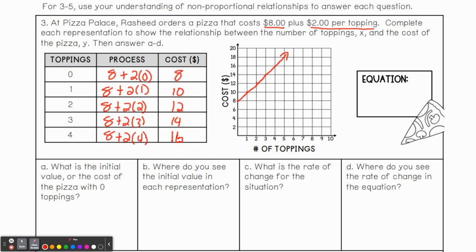Now I did hint at the fact that we've written equations for scenarios like this before where eight is our constant and two represents our variable. So the equation here should be fairly easy to write. The difference is now we're writing it as Y equals, and we're adding in these two things. Now we're actually going to write it backwards a little bit. I know I wrote eight plus two times zero over there, but we're going to put our coefficient and variable first. So we're going to write this as two X plus eight, where the constant is always going to be at the back end of this equation.